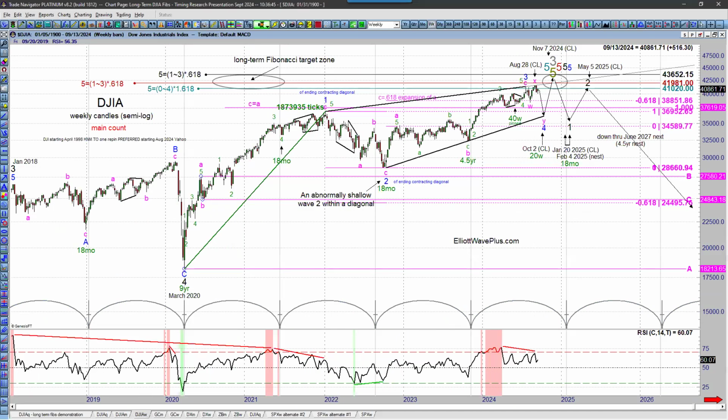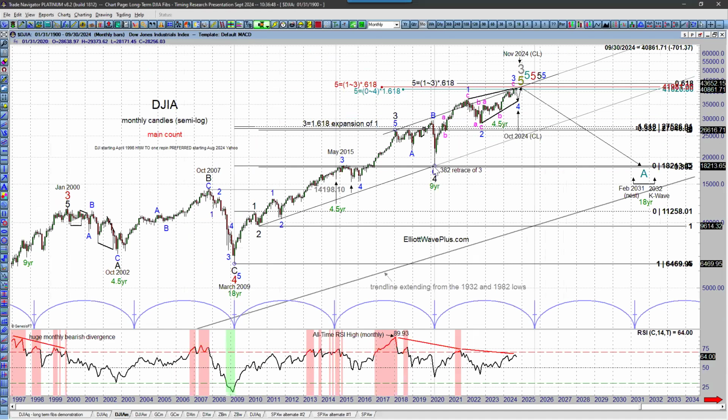So once again, as a reminder on this monthly chart, I'm expecting this move up from the 2020 low to be a 5-wave structure into that target zone and to complete a large degree grand supercycle wave 3 top. And then we would get probably the largest and longest lasting correction that we've had in a very long time. This correction here lasted from January of 2000 to March of 2009, so that was a little more than 9 years.